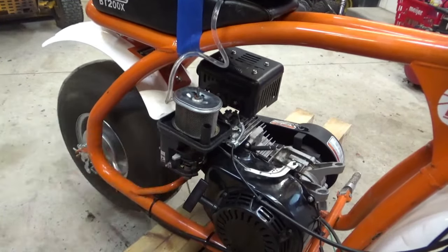Give it a good cleaning. It might just be the jets are dirty and certain idle jets or high jets aren't working right. But once that's all set, we can button it all up, put your clutch back on. The clutch, torque converter, whatever that thing is on these Coleman bikes. Mount the gas tank on properly, put everything back together, and put the chain on and ship it out.